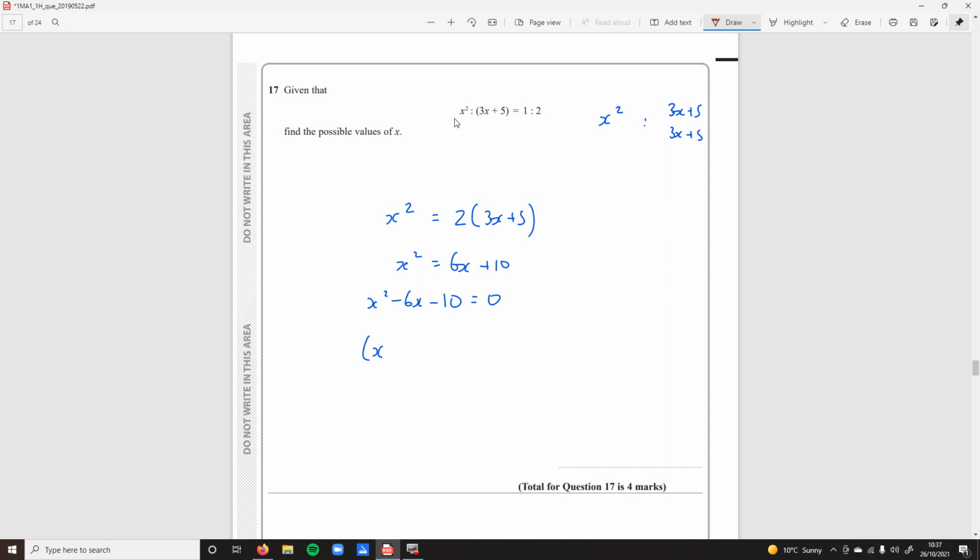Okay, now this is, okay, I've lost 4 marks. So we've currently lost 6 marks. Or actually, we might have. So x squared over 3x plus 5 equals 1/2. Surely then you can do it the other way. Surely I can then times, oh no, because then you times it, you get 2x squared equals 3x plus 5 rather than the other way.